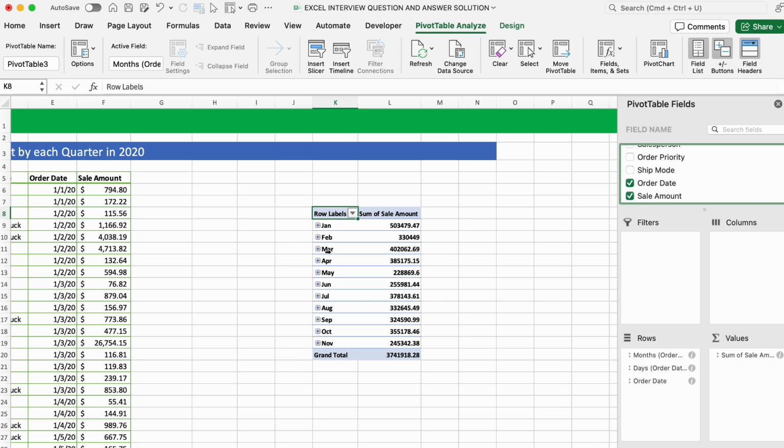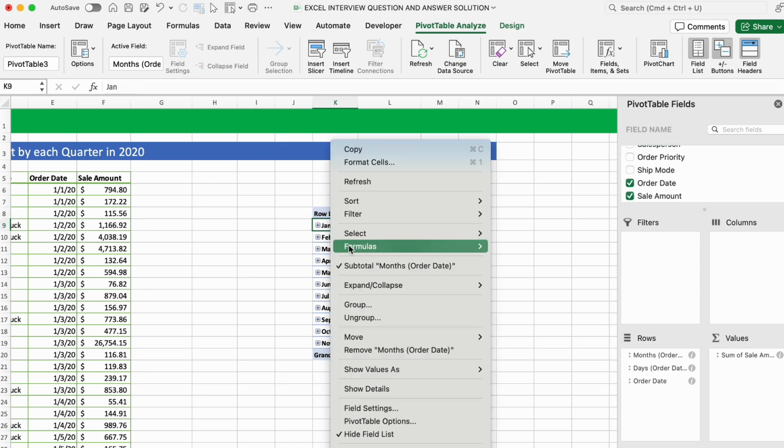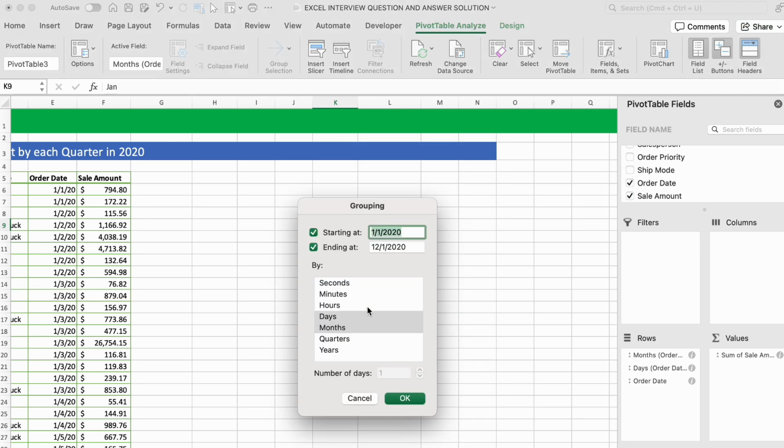So what we do is you right click on any part of this date value, right click, you will see group, then click on your group, then you can change what you want your selection to be. So I want to select quarters and months so that we can collapse or expand the tab.